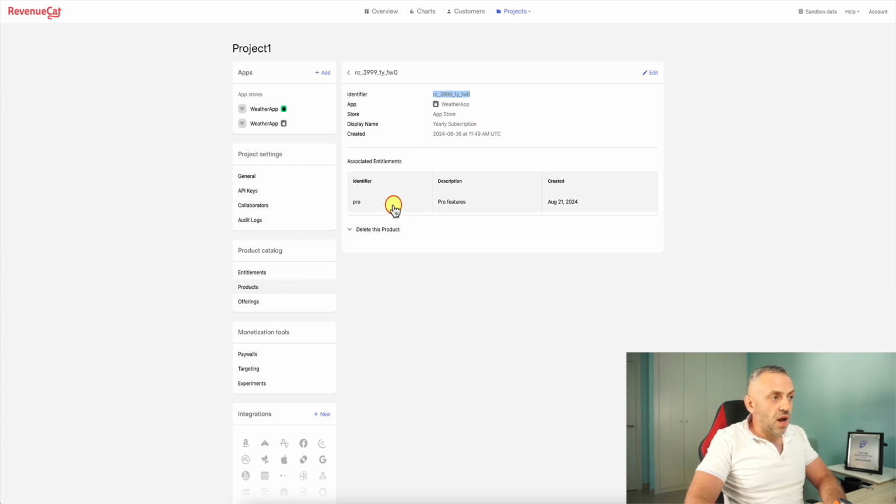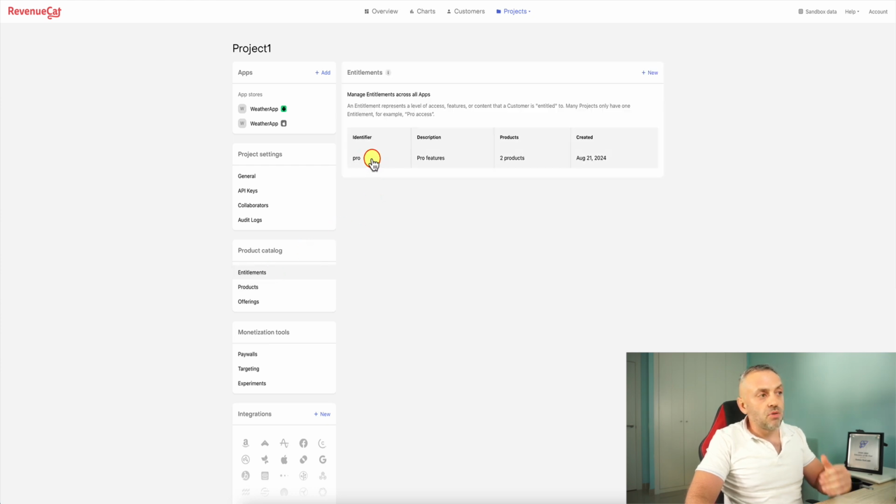Now, this product is part of this entitlement, right? So if I go to this entitlement, I only have one entitlement, okay, because we're only unlocking one set of features, right? So I may have different products. I can have a 1 week subscription, a month subscription, a yearly subscription, right? Which is typically what people do. They give you various subscriptions and you can decide how you want to go about it, right? But all of these subscriptions in this case, they're part of this entitlement, right?